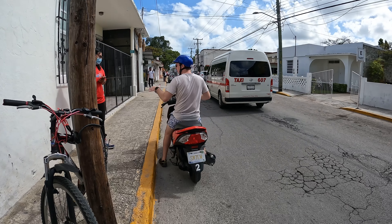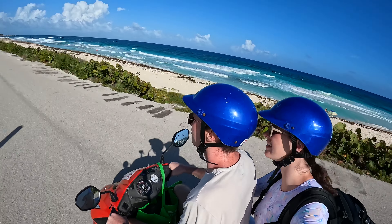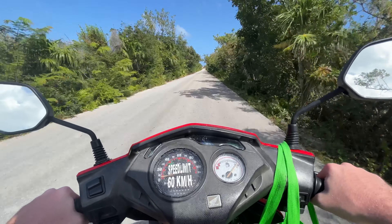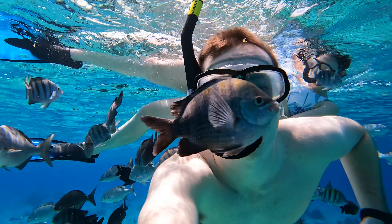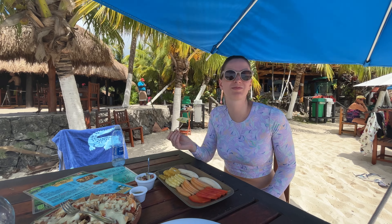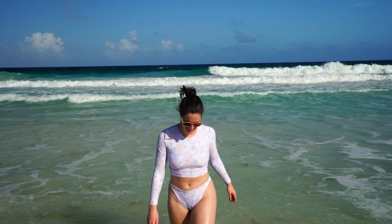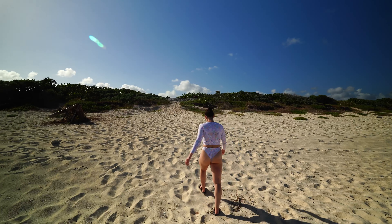Our number three thing to do near Cancun is go to Cozumel and rent a scooter for the day if you're up for it. Driving around the island like a local is one of the best ways to experience everything this third largest island in Mexico has to offer. Once you get outside of downtown Cozumel, the roads become single lane and much more remote. Head south to enjoy pristine waters at places like Money Bar Beach Club and stop for lunch at Playa Palancar to get a delicious plate of fresh fruit. This was actually the first time Sarah and I had papaya and we think it may be our new favorite fruit. After lunch, keep heading south before eventually heading back north on the east side of the island. Be aware though, this side of the island sometimes has harsher currents and much rougher waves.